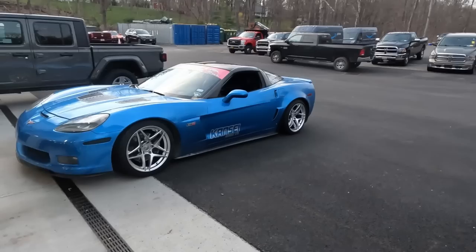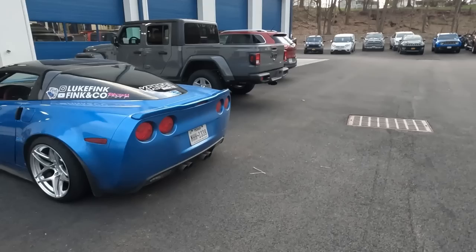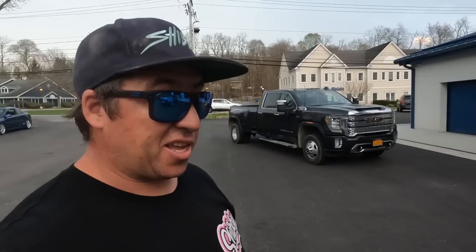Let me know what you think in the comments down below, guys. This was a stock car a week ago when we picked it up in Texas, and now here it is, just looking pretty freaking rad. I'm just excited to do some first proper skids in this thing really soon.